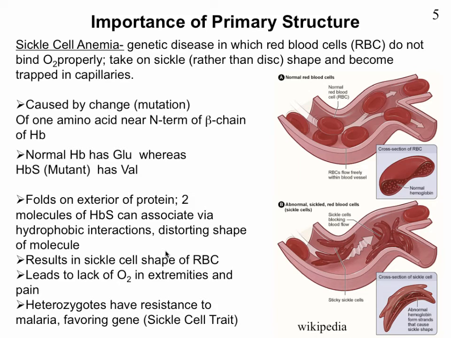In the last class period, we were talking about the primary structure. Remember, it's the amino acids in the sequence of the polypeptide that are bonded together through covalent bonds, the amide or peptide bonds. It turns out the primary structure is extremely important. If you have even one mutation, that is, one substitution of an amino acid for something else, it could actually lead to a disease.